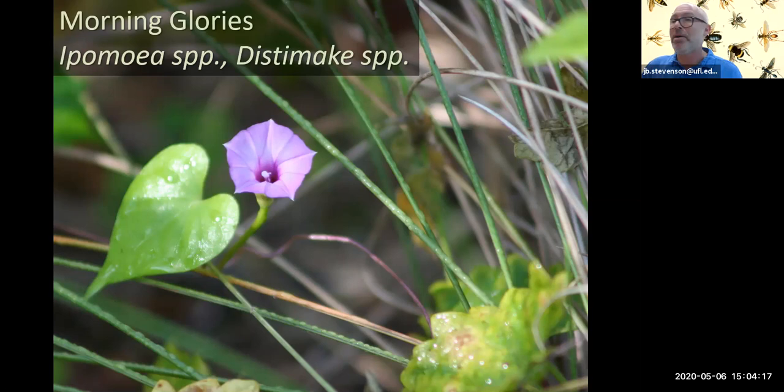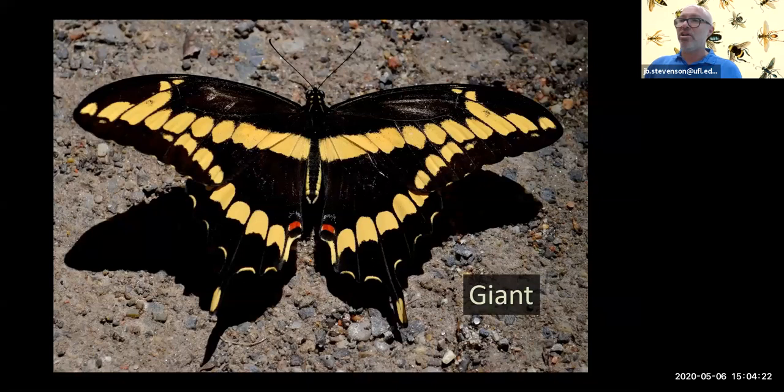eggs on that. The giant swallowtail, I like to call a flying handkerchief. This is aptly named. Again, it's about as big as a grown-up's hand, maybe a grown-up's hand and a half. Very strong bar that traverses the four wings. And there's even coloration in the tips of those swallowtails themselves.